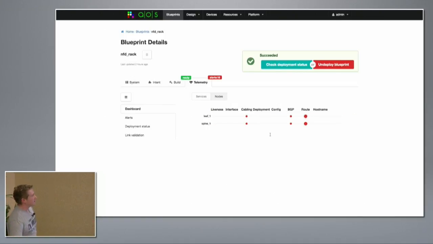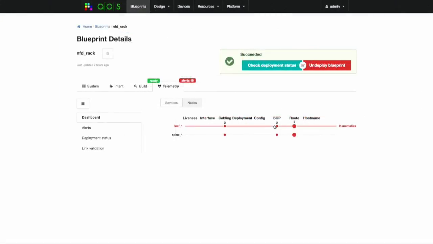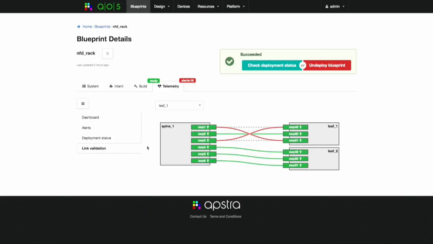But you can see from this, and this is, again, a 1.0 heads-up display. Imagine the Iron Man suit, Mark I. It was pretty clunky, but the next iteration gets shinier and better, and we're going to show you a little bit of a sneak peek at the end. But even this shows you I've got a cabling problem, and looking at the link validation, we can see these two cables are swapped.